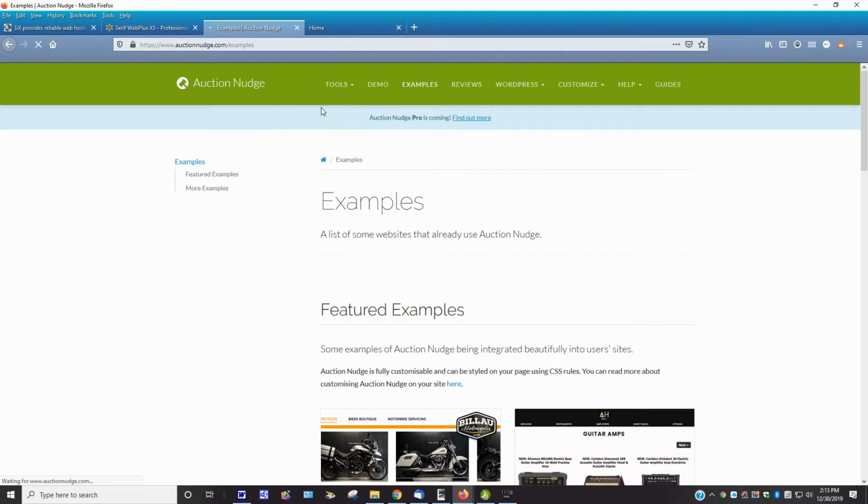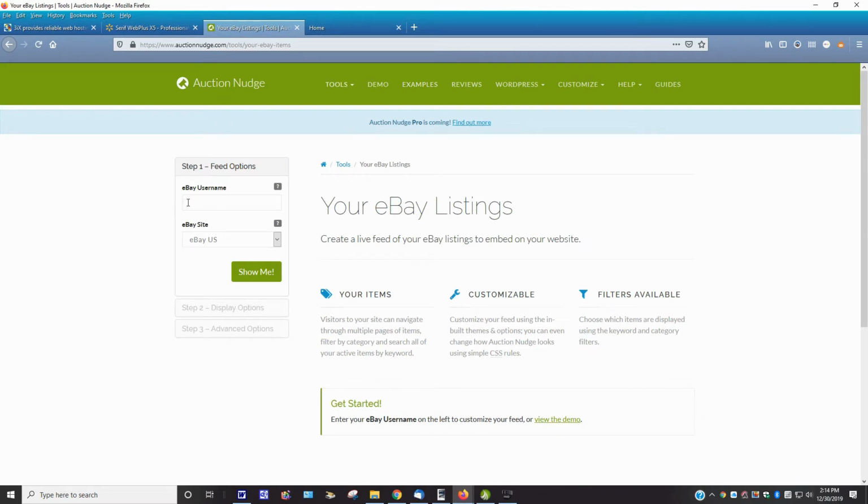You're going to get another little window that's going to pop up. If I can get it to pop up over here. I'm sorry, guys. My computer's been running really slow, and I know I got a lot of stuff in the background. Okay, what you want to do is when this window pops up for your eBay listings, you're going to type in your eBay user ID. Okay, so it's shop for, let's see, shop for great deals. Oh no. I'm sorry. Oh, I'm over here. Shop RJ Pasini. Okay, here we go.